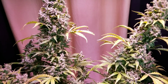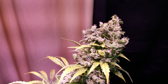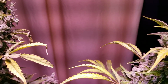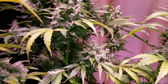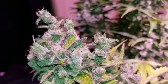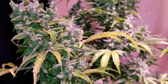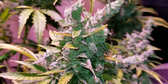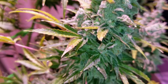Now, the one way to tell whether it's genetics or environmental is to look at your top buds, your tallest buds. They're foxtailed right here, right? So in order to check to see if it's genetics, we would just want to go down the plant. Let's go over to this one here. This one is probably about 6 inches from the top. Again, foxtailed. So this one's not getting as much light. It's not as close to the light, and it's not as close to the heat source. And then you come down to this one, which is about a foot away from the top. And again, get some pretty big foxtails there. So it's starting to look like it's genetics.